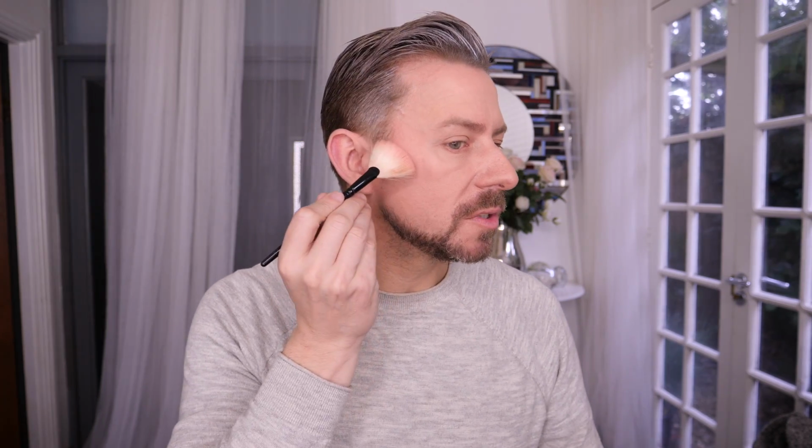So, I like to start quite high up, and I start back here, and I just come in a diagonal, but I blend it up at the same time. So I'm not going just in one direction, I'm just moving it up and blending it in. So I'm going to do the other side. So again, starting quite high up. Now my mirror is 1.5 meters and a year and a half away from me, so I can't see a bloody thing. So who knows? But that's how I do it.